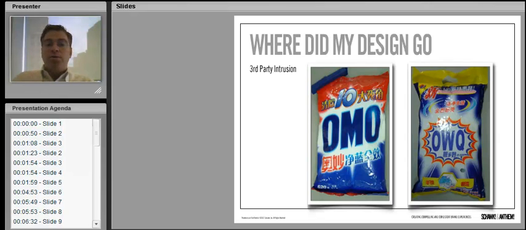Now, a lot of the people involved with counterfeiting are organized crime. And it's pretty simple. If you're running organized crime, and let's say you're in the drug trade, your margins on heroin are between 100 and 200%. Your margins on counterfeiting Head & Shoulders or Coca-Cola could be 300 or 400%. And of course, if you're caught, you get slapped on the hand, maybe you get fined. If you're caught for selling heroin, you're put to death. So from an organized crime perspective, this is actually a wonderful market to be in.